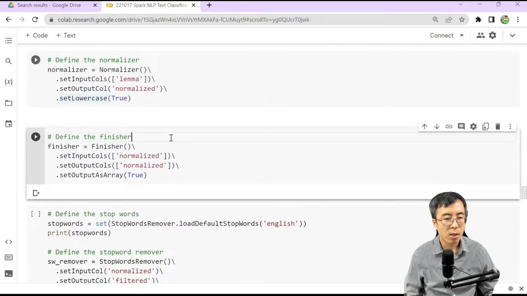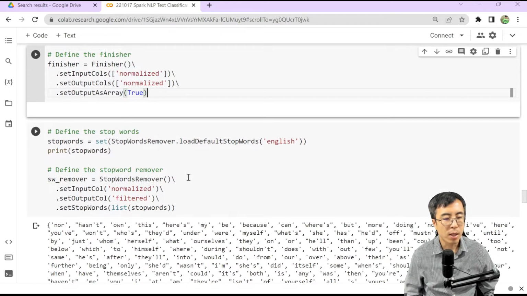After that, we should define the finisher. The finisher converts the text or string into arrays that can be utilized in machine learning models. Here, the input column is normalized, and we name the output column also normalized, so that the array is going to replace the corresponding text.